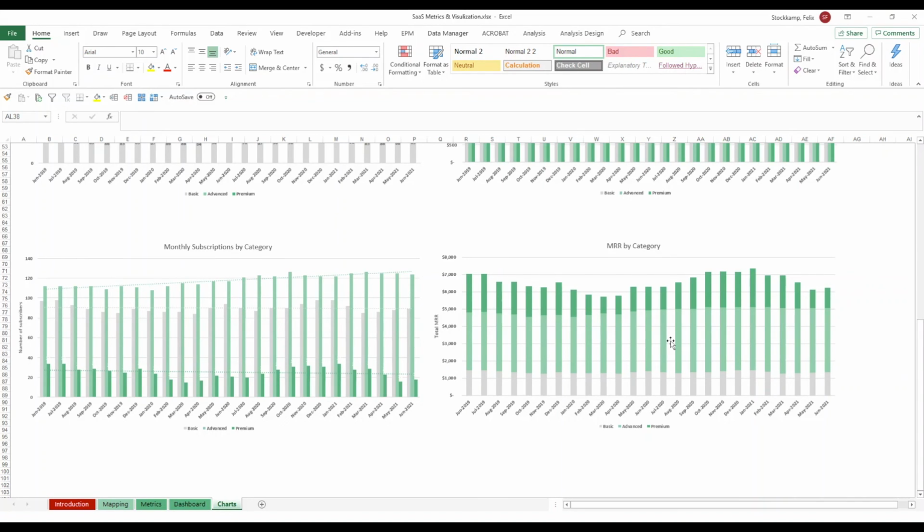So overall, I hope that this template will be useful for your business, especially as you try to customize it with your different offerings, and maybe you want to bring in one or two more views, but these charts and the dashboard will give you some great inspiration to really get started with your business and track your revenues accordingly.